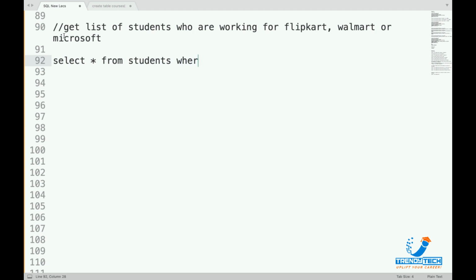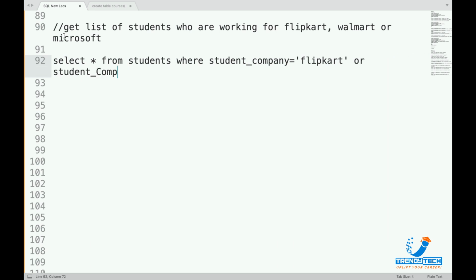Select star from students where student company, that was the column name actually, student company. Now select star from students where student company equal to Flipkart, or, because in this case of course we are saying any of this condition is satisfied, whether they are working for Flipkart, Walmart, or Microsoft, we should get the results.